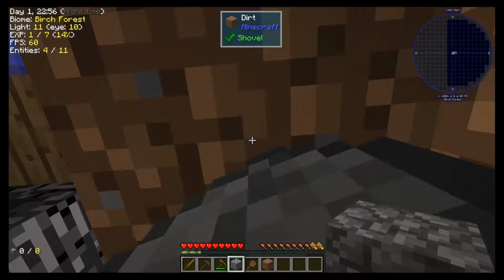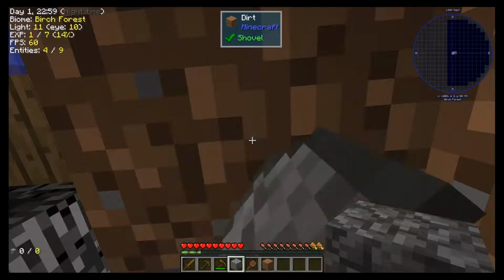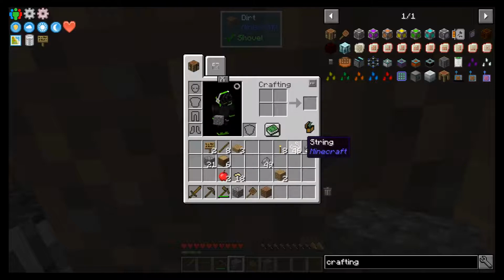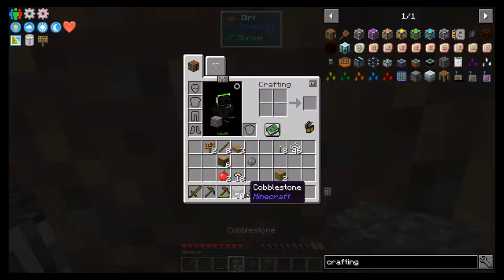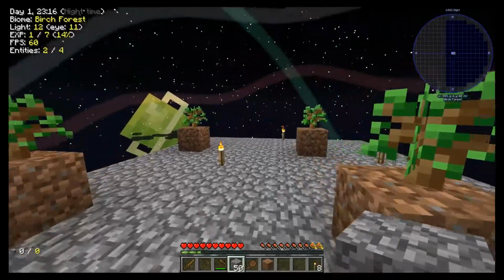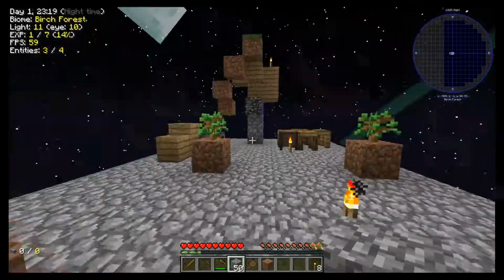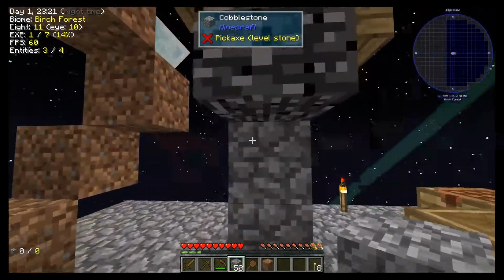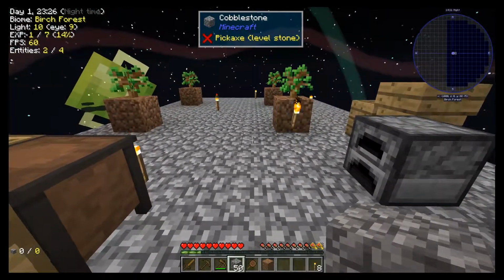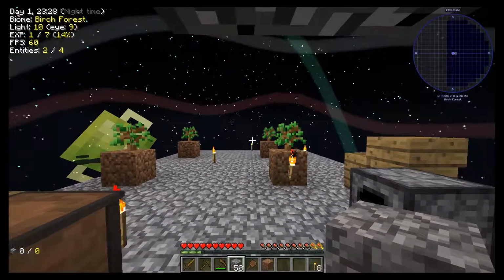We're going to start picking our spot for where we want our mob spawner to be. Different biomes can offer different advantages. Birch Forest really doesn't offer us any significant advantages or disadvantages. We want to make sure that we do this with the torch. So, like I said, this spot right here is negative 1,000, 0.